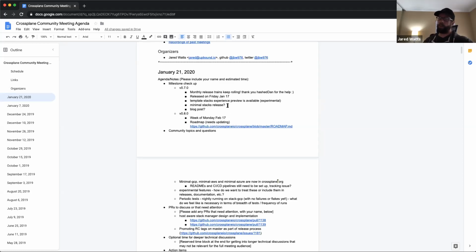One question that I thought of as I was adding things to the agenda doc today is that we probably need to do a release, or at least build and publish the images, for the minimal stacks that we have as well. We have an agenda item later on about how we want to do that, but I think we probably want to do so that they are available and semantically versioned as well. Let me know if anybody has big objections to that, but we could talk in more detail later in the agenda. And then we also want to do a blog post.